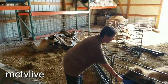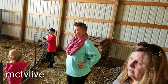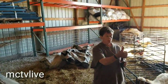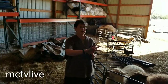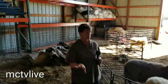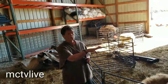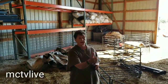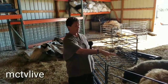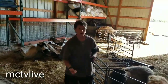Now, do they breed on their own, or is that something you guys do? Well, I keep really good records on the sheep, and so I bred for personality first, and by that I meant if there's any sign of aggression, I had no problem putting them on the truck. And I actually put a ewe on the truck for aggression because she almost killed other ewes' babies. There's a social order, and so when I would put the breeding groups together, I wanted to make sure that they had a good personality, that they were milky, they had good conformation. I didn't really breed for the fiber or the color of the fiber.